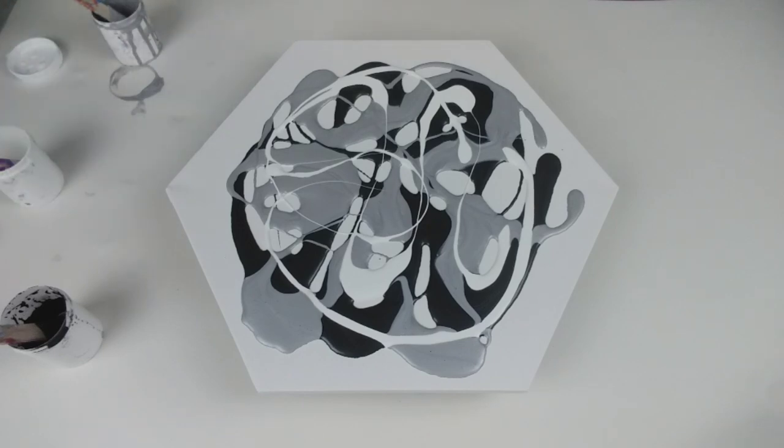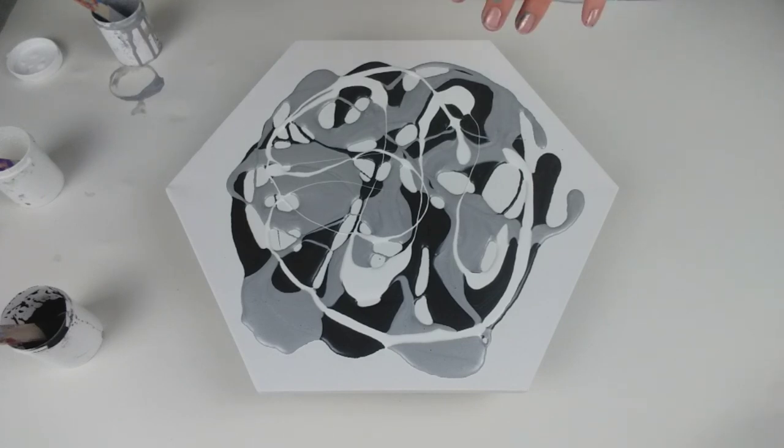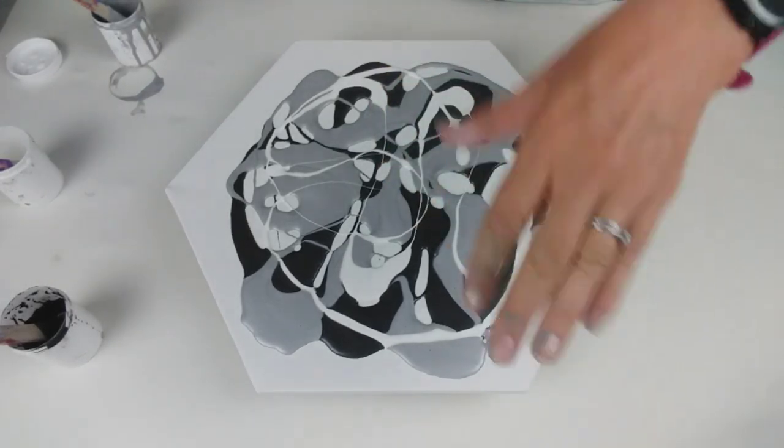Right, so I'm going to blow this out with the hairdryer. And I'm going to try and blow roughly from the centre outwards.